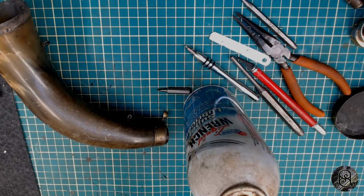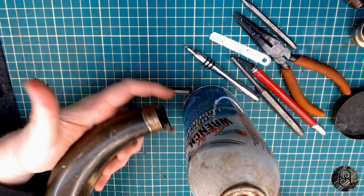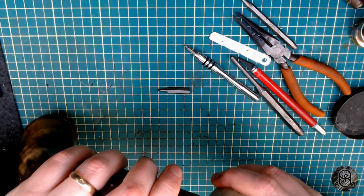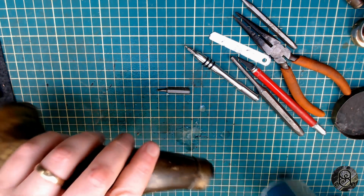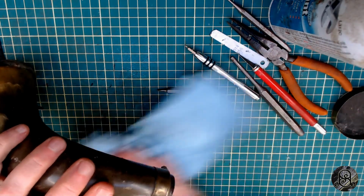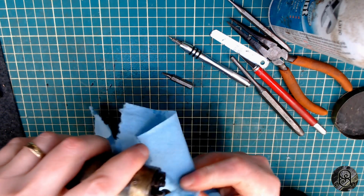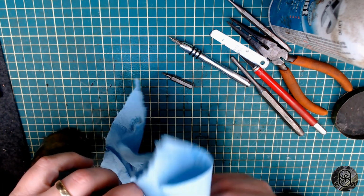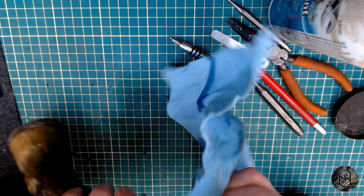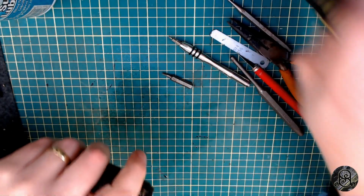Let's try. You want to be very careful and very sparing on anything that has a finish or a lacquer, and I'm almost positive this horn has got a lacquer on it. So I want to kind of keep it to the metal. Stuff is pretty caustic. I mean, it's not going to eat your skin, but it will eat paint, it will eat your neighborhood, it will eat everything you hold dear. And you'll be left homeless with nobody to love, if you get it on the wrong stuff. If you use it properly, you're fine.